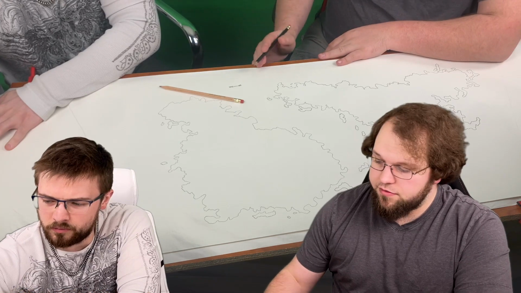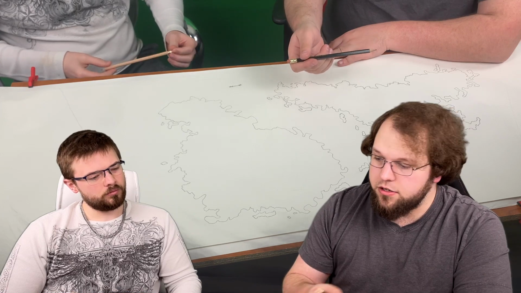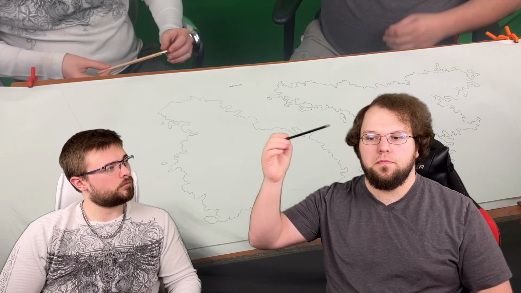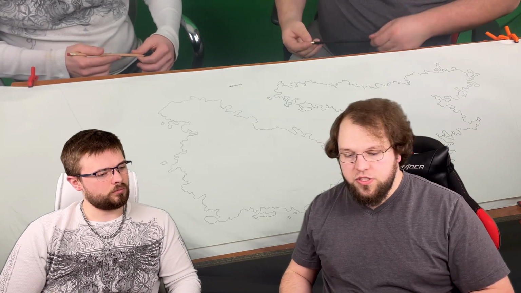One thing you may notice, we have a bit of a compass going here. This is going to be north, this is going to be south, and what you might notice is that that's a little bit different than a traditional map. Most maps that you see in modern day feel like they go from east to west long ways. We're doing it the opposite way for no other particular reason than that's what we thought.